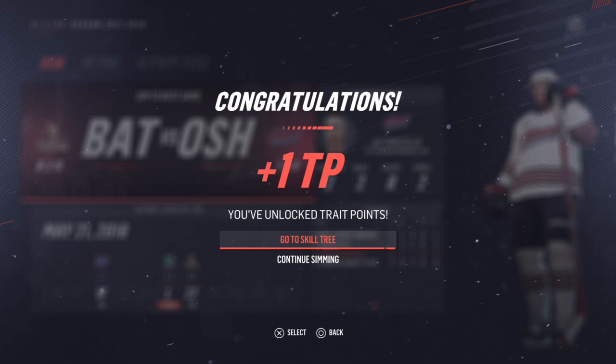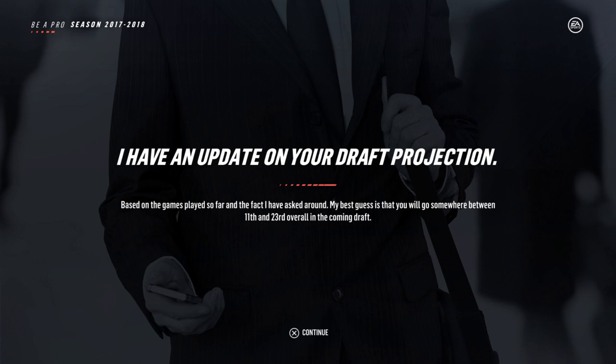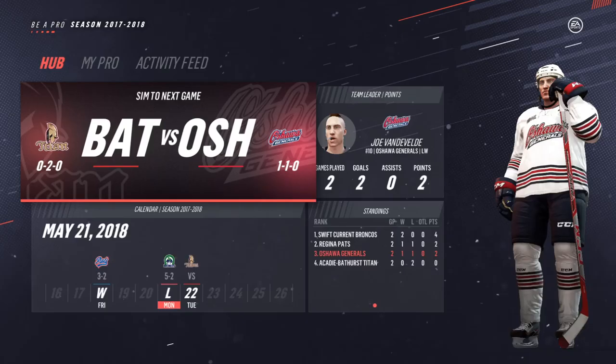So I got one more trait point. Actually, I should have just continued. I'm not going to use it right now. I'll hold on to it for now. So Sims next game. Okay, I have an update on your draft projection based on the games played so far. And the fact that I have asked around, my best guess is that you will go somewhere between 11th and 23rd overall in the coming draft. That's not bad at all.